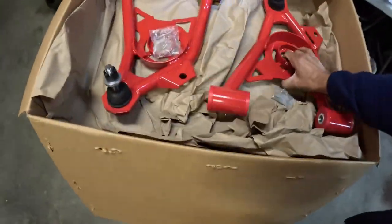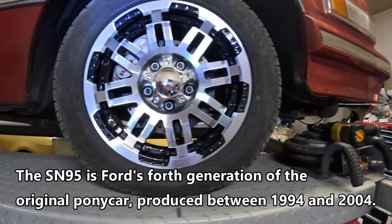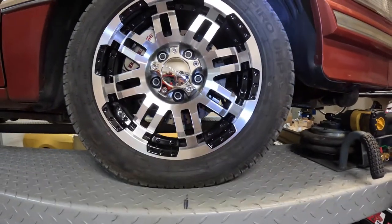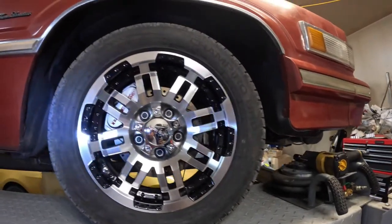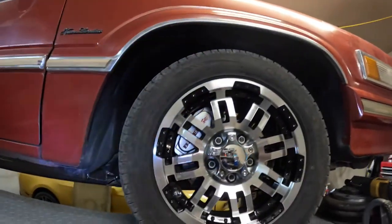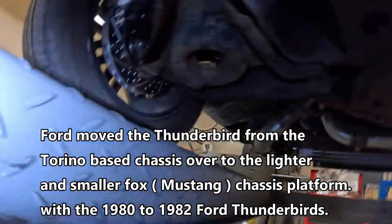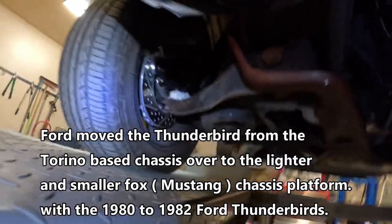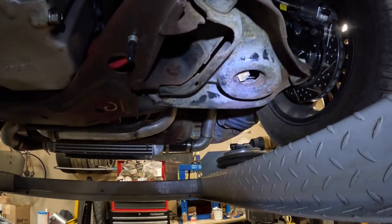They're designed for an SN95 Mustang. Since I upgraded my brakes to the Baer 11-inch rotors and converted over to SN95 - 1994 to 2004 style spindles - to get these brakes to work on this 1984 Thunderbird, because they didn't make an aftermarket brake kit for the factory spindles. It's kind of an oddball year - 79 to 82 had a weird setup. These are the factory A-arms, and I'm going to replace the lower A-arms with the nice BMR units. A lot more rigid, probably way better handling, better overall road feel.